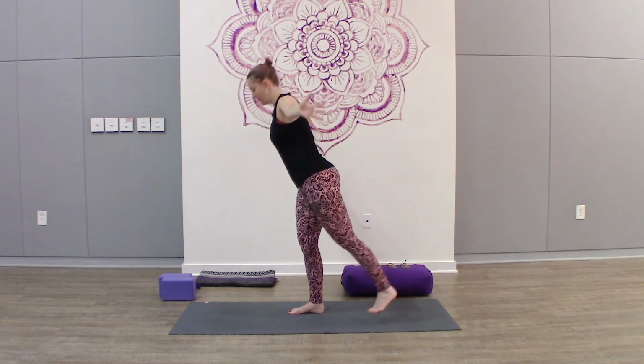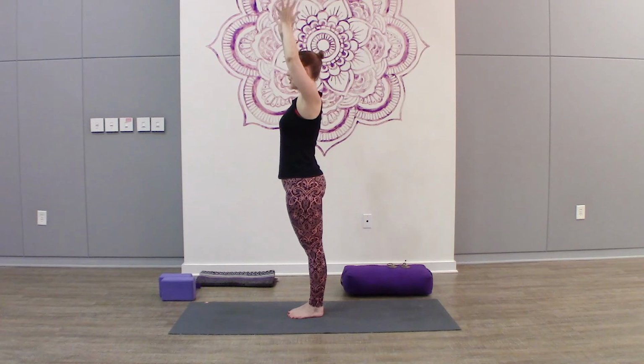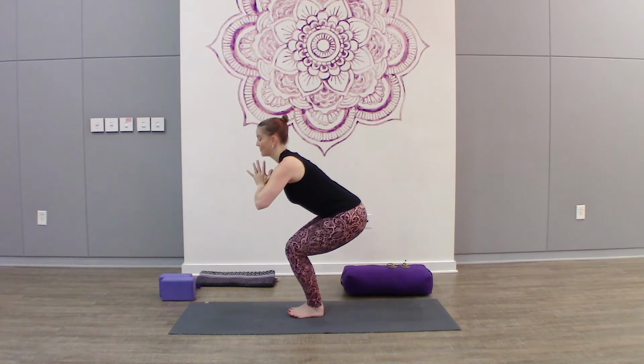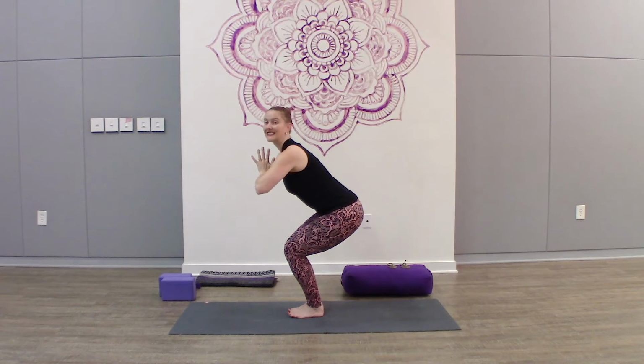Inhale, rise back up. Both feet come down together. Hands to heart. Bend your knees. Sink your weight back into your heels. Chair. Inhale. Now on your exhale, twist to your right.